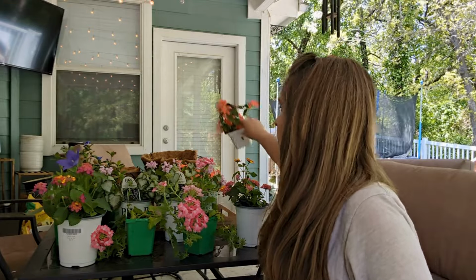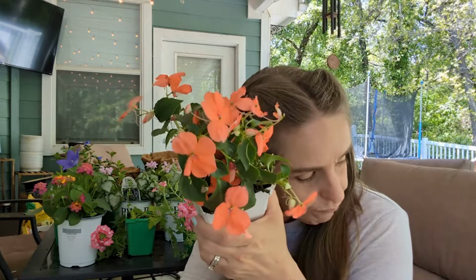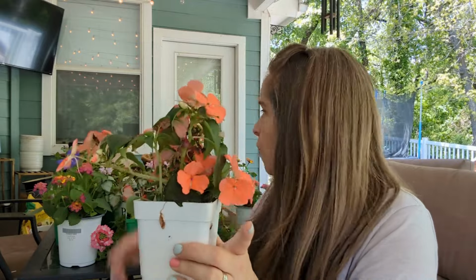And I just picked up a little bit more of these impatiens. I had picked up 10 colored impatiens and 12 white impatiens for these. I don't know if you can see those back there. I have some hanging planters for this. It's shade up here to hang them. And I don't know why, but I've had such a hard time figuring out what I wanted to do with those. It's really windy and I forgot to put on my microphone. I hope that's not too bad, y'all.